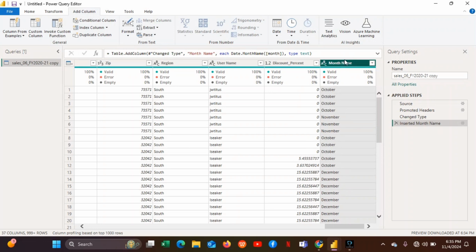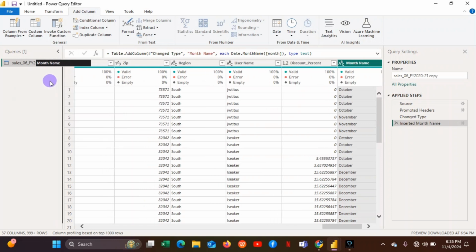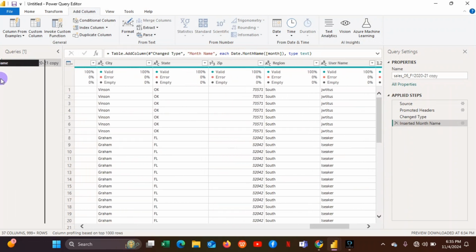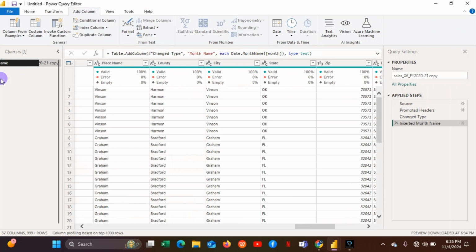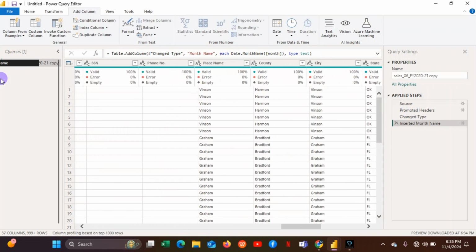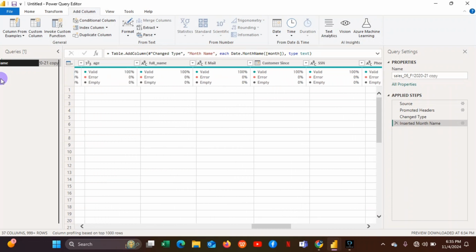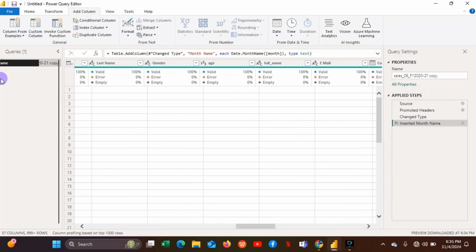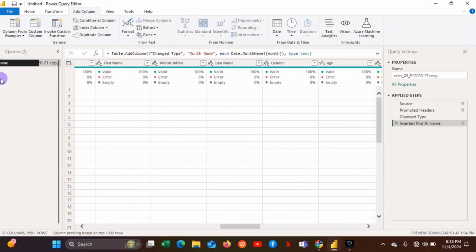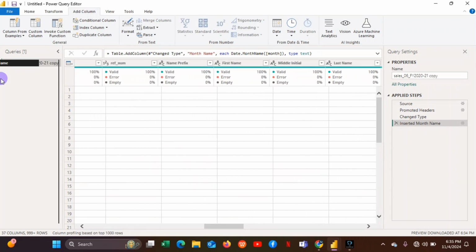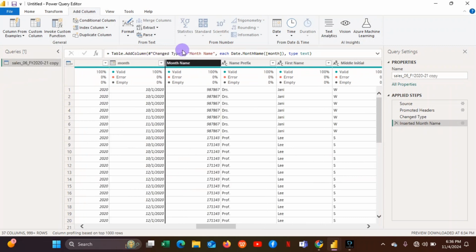So it is at the end. It came to the end of the columns. So we can drag it to keep it beside the other date column. To drag it, just double click and then drag. Don't let go till you've gotten to the place you want it to be. So we are looking for the column that has the date value. When we see it, we'll drop the column beside it. You can still leave it as the last column, but I prefer it being beside that. Yeah, so we drop it here.